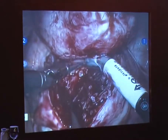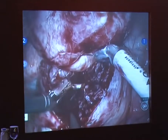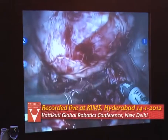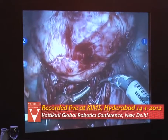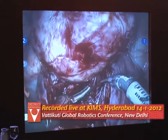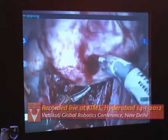In fact, I'm probably better than the open technique, because you know what would have happened by now with the open technique? Somebody would have reached their big hand in there and ripped this fibroid right out, and then it would have been bleeding so much. But instead, we take our time removing it, and then you end up with a much better outcome. So you can see, in not too long a time, we basically got the myoma completely enucleated, and that's a pretty good one. I'd say that's the keeper.